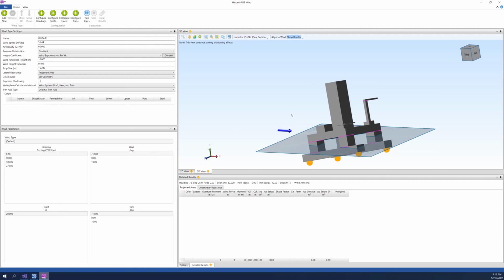So in the wind system, we first adjust the vessel down to a given draft. Then we apply heel based on the wind direction. So in this case, heel in the positive direction will be away from the wind, and heel in the negative direction will be towards the wind. And then trim is applied considering the right-hand rule from the wind direction.